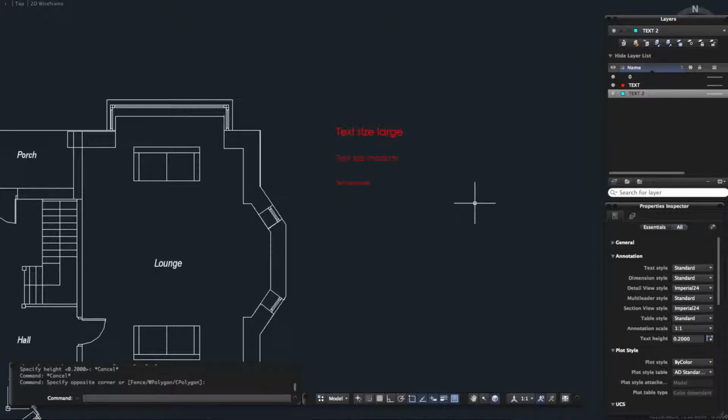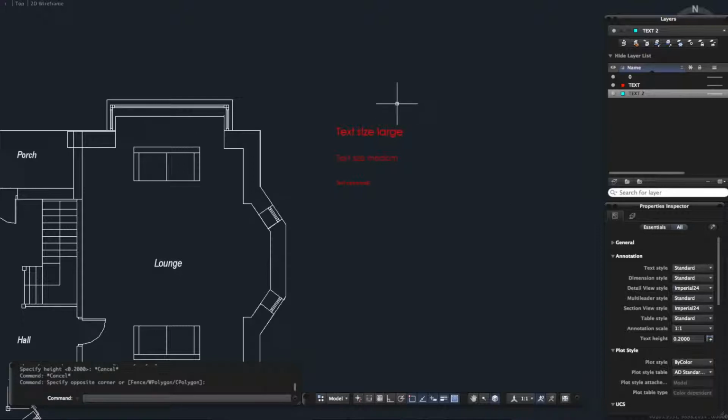In this tutorial I'm going to look at the simple use of text in CAD. I know a lot of people when they first start using CAD find text really awkward and difficult, so hopefully we'll just go for the easiest way to use text and how to make some minor modifications and amendments to it. So let's get started.